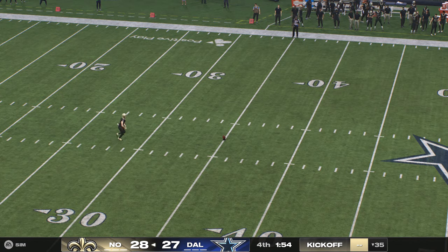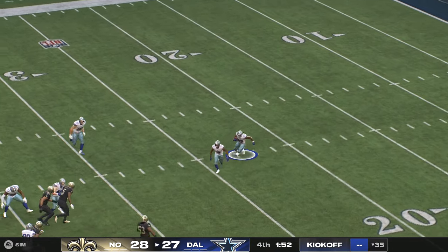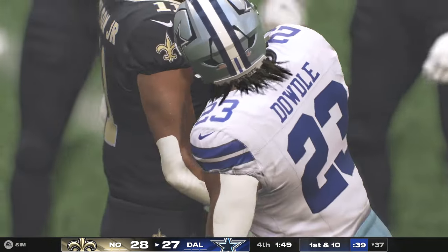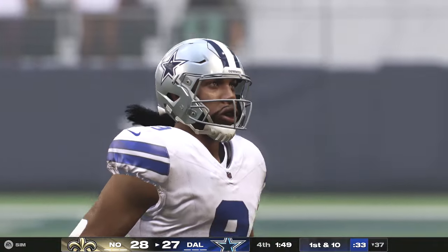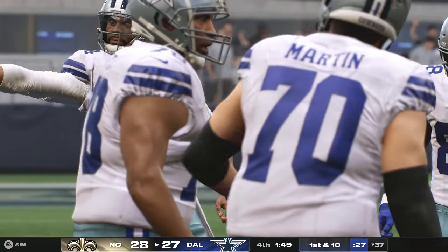So now, playing with the lead after that fourth quarter touchdown, time to kick it back the other way. Short kick taken at the 17, and they'll be set up well as he is past the 35-yard line. The Cowboys offense is back onto the field for their next possession. The deficit is one as they'll search now for that go-ahead score.